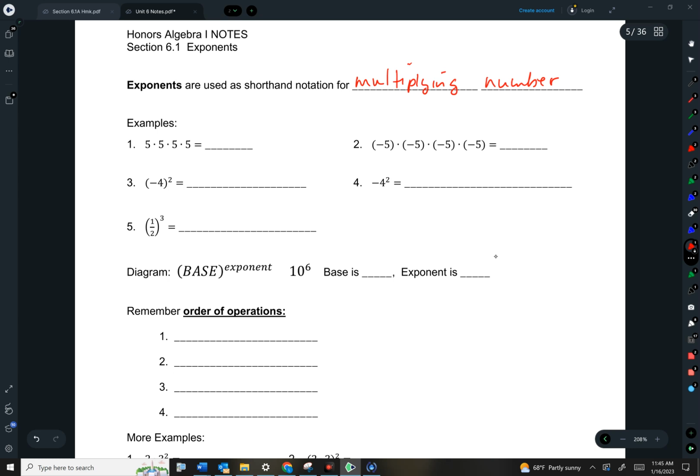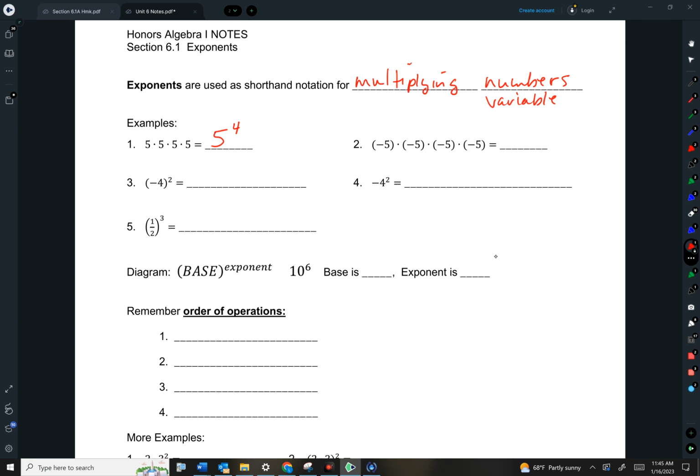Or maybe I should say variables. Basically, you can multiply anything you want. And if you have several of the same, it's going to become an exponent. So for example, if I multiply 5 by itself 4 times, that's the same as saying 5 to the 4th.